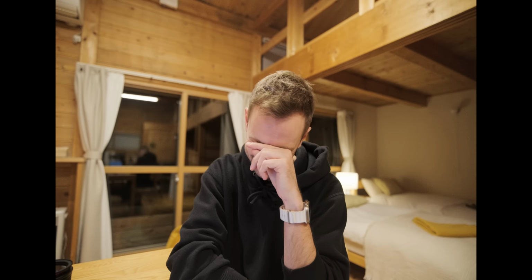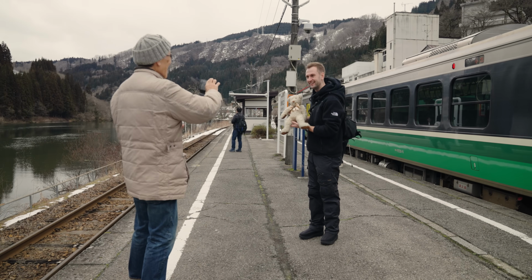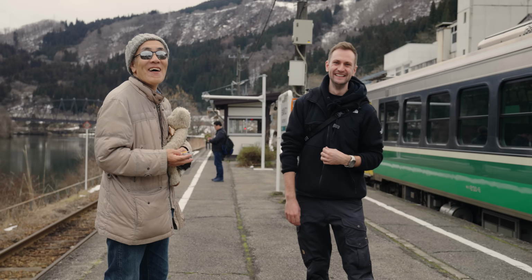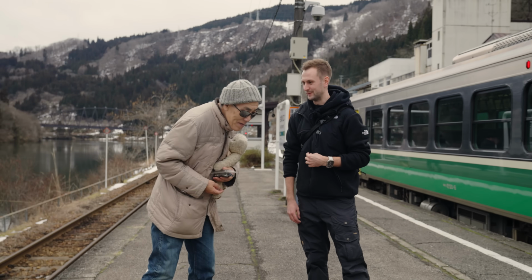This trip's also been kind of interesting in the sense that because I'm working as sort of like the talent within the film, so I'm actually in the commercials that we're making, it's attracted quite a lot of attention from other passengers on the trains and all sorts. And in fact, today, whilst I was on the train, some guy came up to me to get my autograph. He was like, "Can you sign this?" Has no idea who I am, but just thinks that I'm someone famous. Really interesting, very sweet, and just clearly loves trains. Like, I know I really love trains, but you can get some train enthusiasts in Japan that are just at another level.